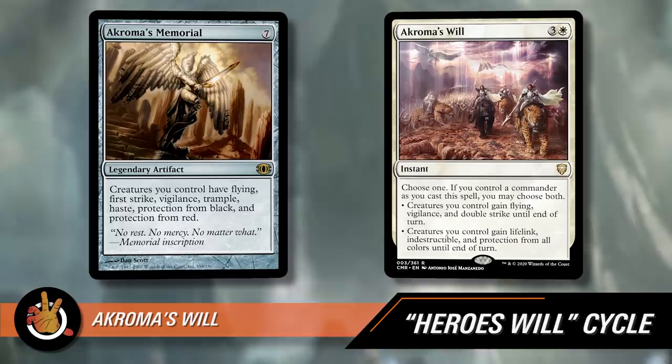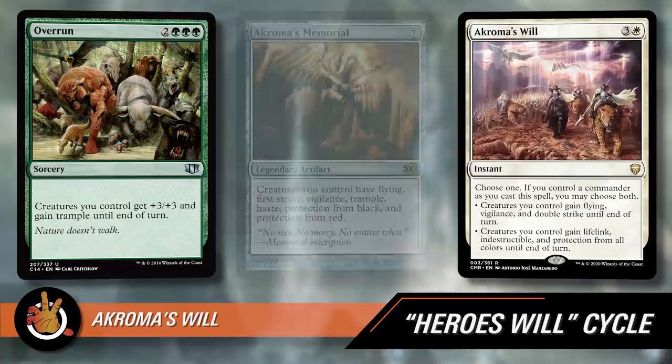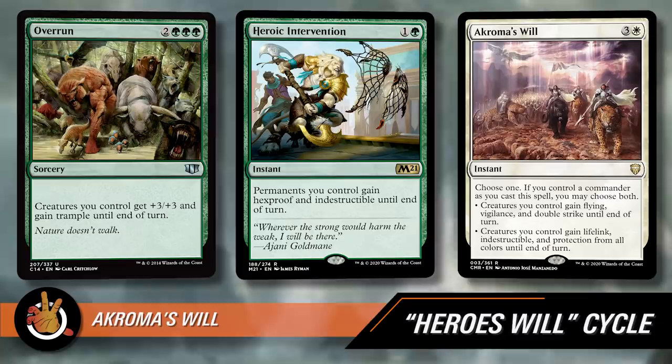Lifelink, double strike, flying, vigilance. This is an overrun type of effect. Mm-hmm. It's instant speed too. So yeah, giving creatures indestructible, you could just use this as a Heroic Intervention to stop things from getting blown up. I really like that duality to it. It can be used as, my board's big and now I'm going to use this to win. It can also be used as, my board's big and I'm going to use this to protect it.